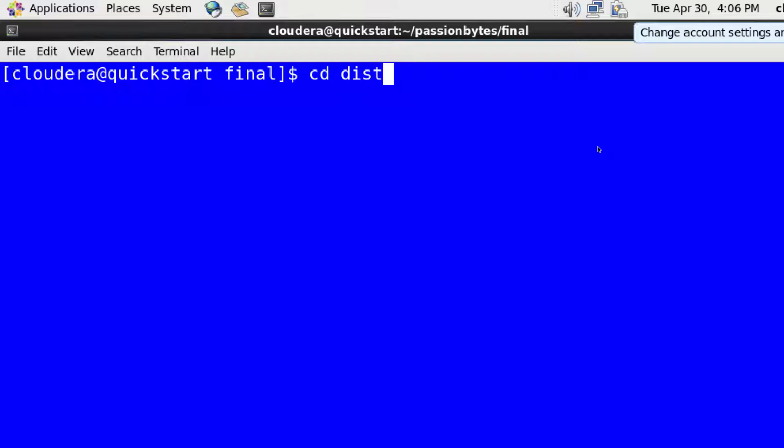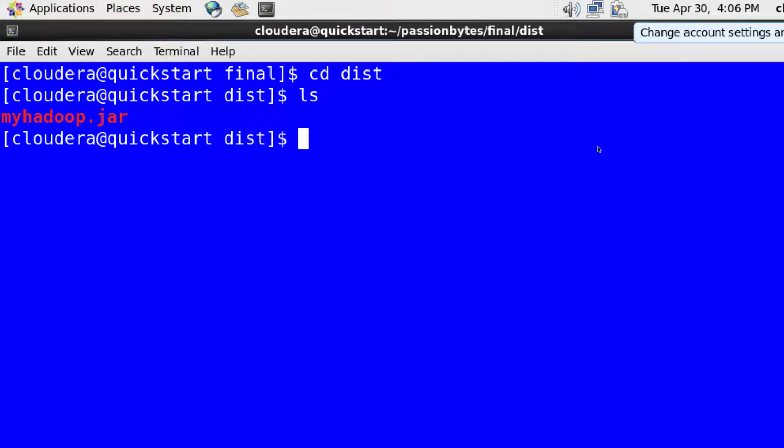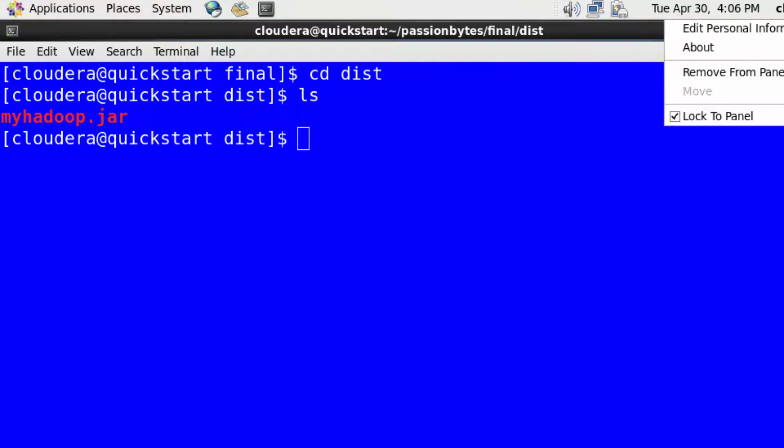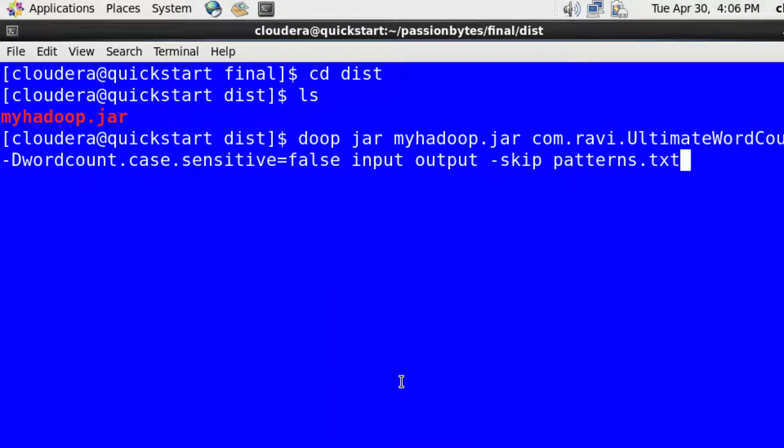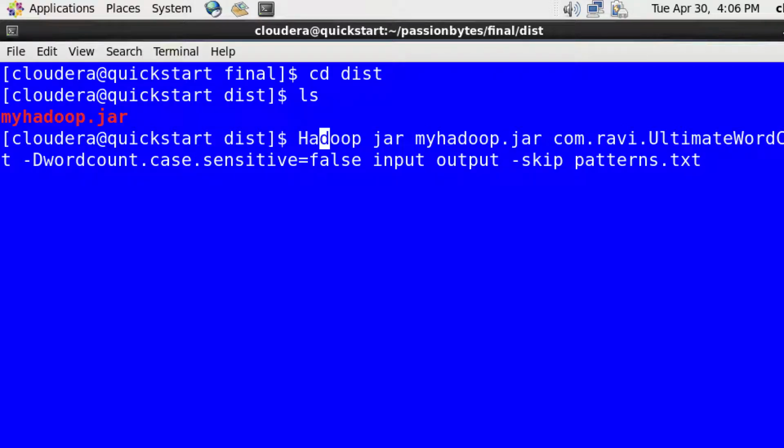Clear, cd dist, ls, my hadoop.jar is there, and then I am going to copy what I have copied from here. Look at that options, right? Okay. Command A.